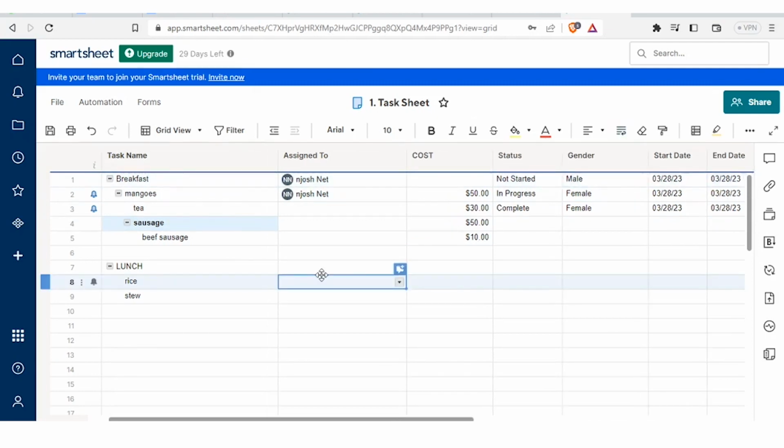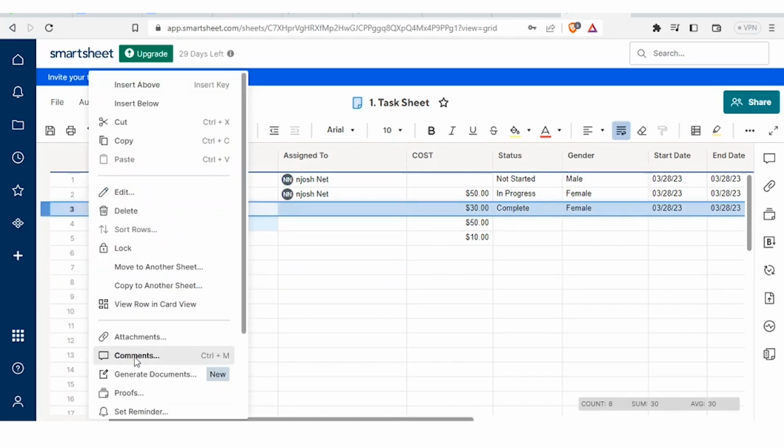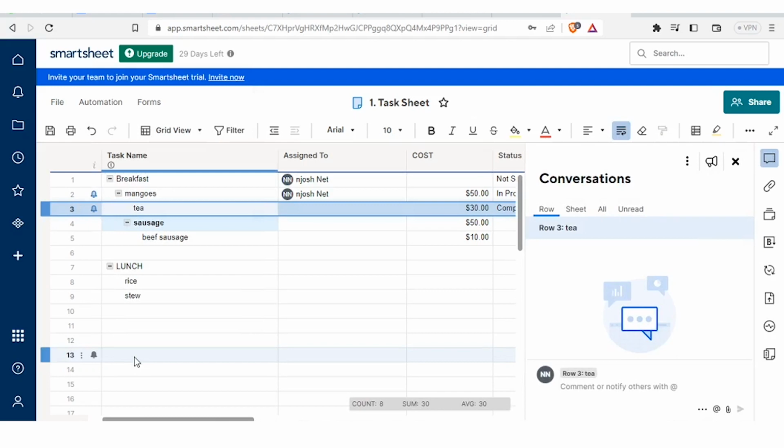Next, we are going to see how you can chat or text someone on the SmartSheet. On the left side of every row, you can click and see the word comments. It opens on the right hand side and you can type your comment there.